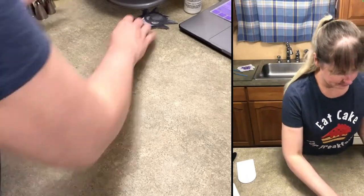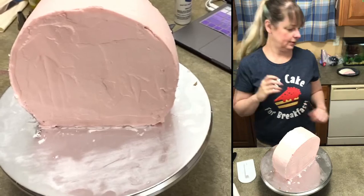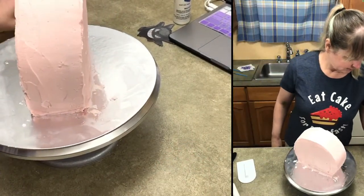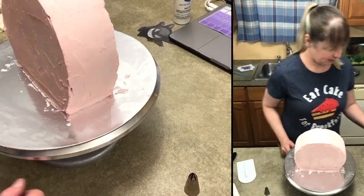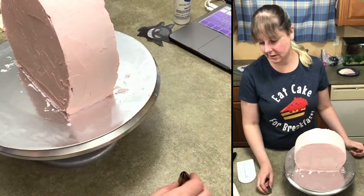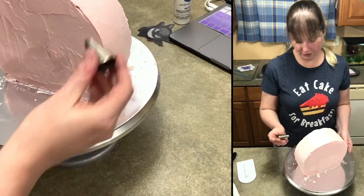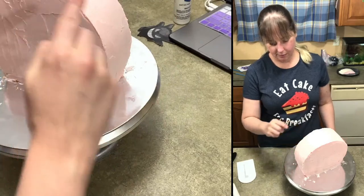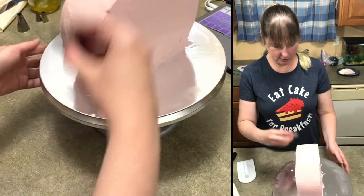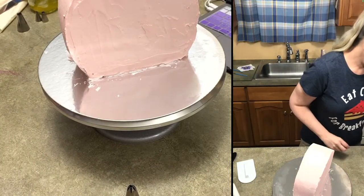Alright. Now, I'm going to make a border around this thing. Let's make sure we can actually see it. There you go. So I'm going to make a border around the edges. And I don't want it too big, so I think I'll use that one. So in order to make it look more girly and pink, I'm gonna just do some basic borders on it. Yeah, send some of your art, that would be great. I love seeing the stuff you guys make. But if you go to the grocery store, you'll see the borders that come up and then swirl down and up and swirl down, like a string of waves. That's what I'm gonna try to do around the two edges. That'll hide all this roughness because I wasn't paying much attention to it since I figured I'd hide it. And go from there.